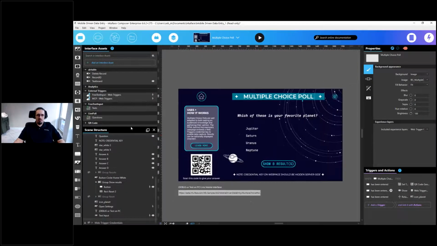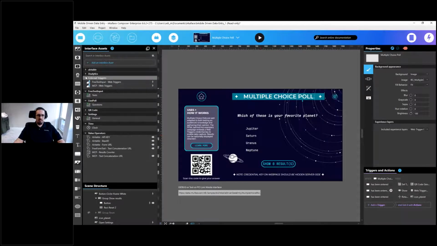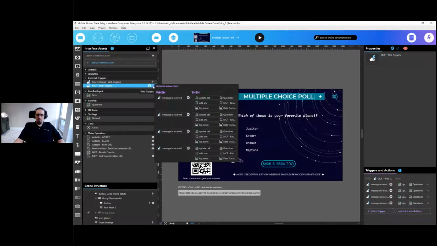What happens here on the left-hand side among the interfaces set? We don't need that yet. We have our web triggers API here, our live poll and the questions, and some settings. In the web triggers, we have these 4 conditional triggers.